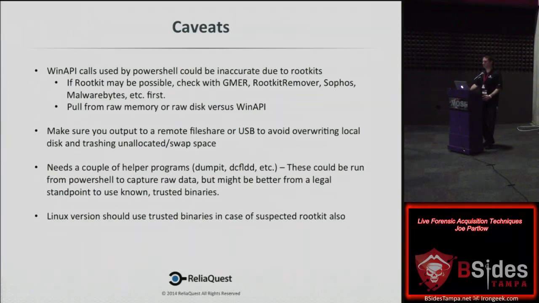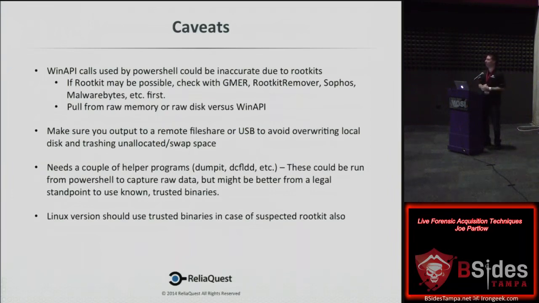You could run that on there too if you need to. You can also pull from raw memory or raw disk versus the Win API. The caveat with this: PowerShell will do this, and there are some scripts out there that do that. The problem is, if you have to prove that method in a court of law, sometimes a script that you wrote is going to be scrutinized a lot more than something like Volatility or some of the other various tools, dump it or whatever, that have been used in numerous court cases. So you've got proven methods versus something that you coded.